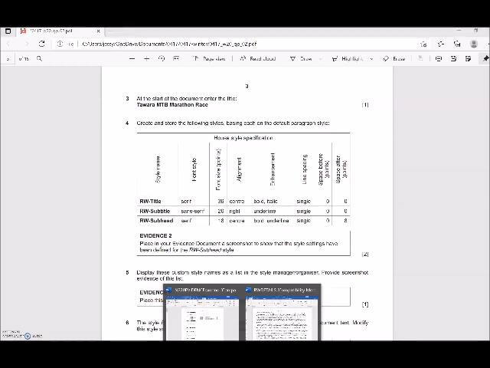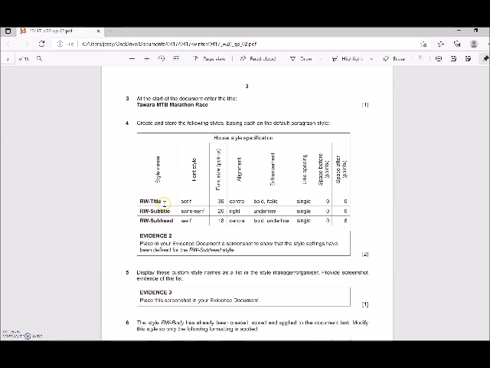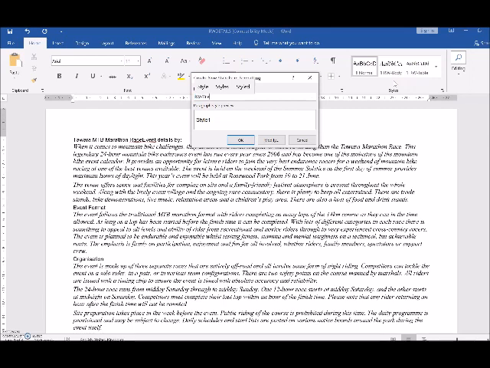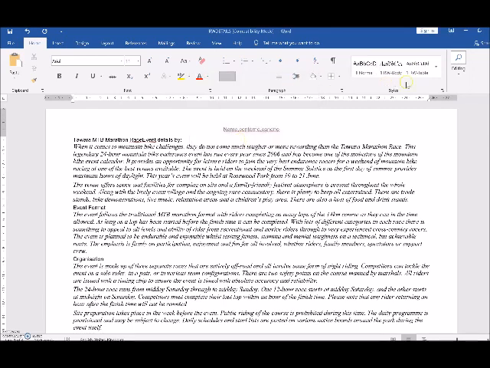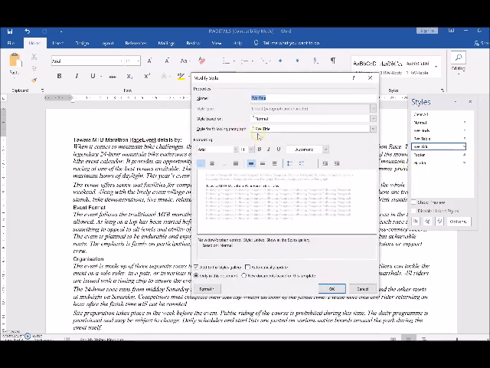Okay, now 2 styles have already been created. If we come here under the styles group, you can see 2 styles have already been created. Now we need to go ahead and start creating the next style. So the style they have given to us is here, RW title. So we need to make sure that the data entry is exactly the same. So I'm going to click on the drop down here and create a style and click on the style name. So I'm going to click on the style gallery and I can see the style that I have just created over here. So let's go ahead and modify this style with what they have told us.